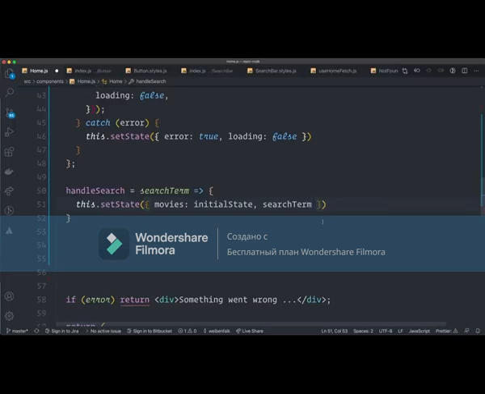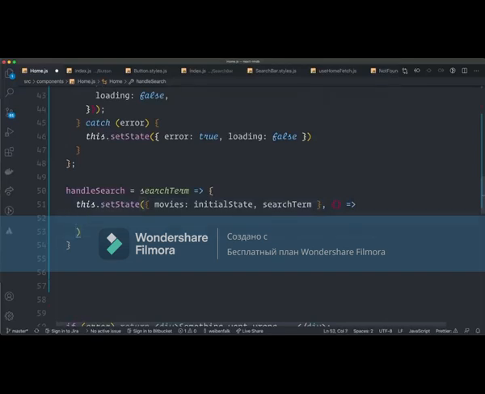Okay, so we set this state, and when we have set the search term and also reset the movies to the initial state, we want to do something when that state has updated. And in a React class on the set state, we have a callback function that we can use that will trigger when the new state is set. So we have a comma, and I create an inline arrow function here. And go on another row here.